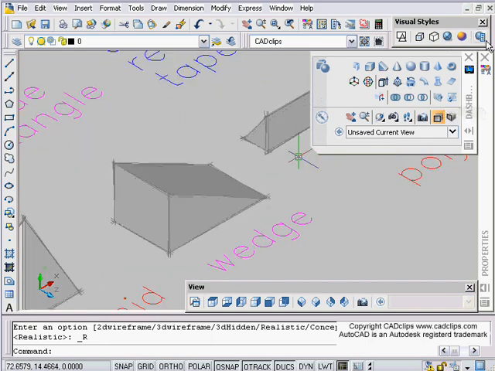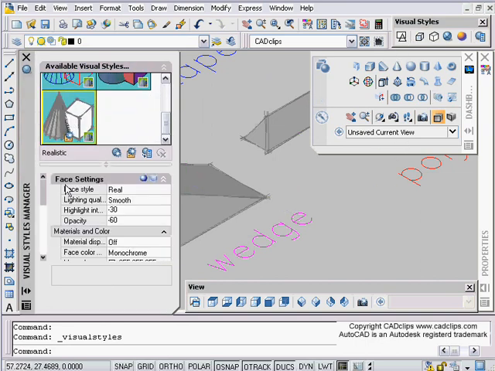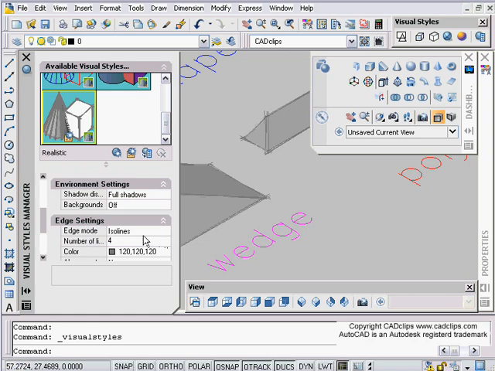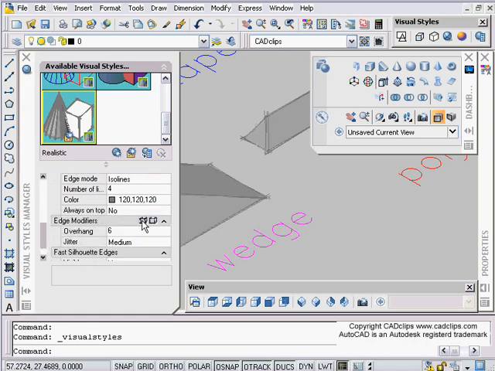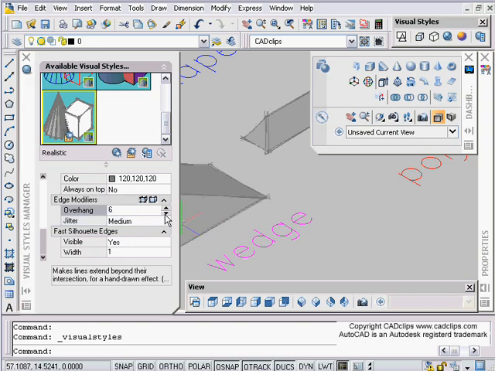So all I want to show you, what I've done here is I've hit my button here on my visual styles to go into management, and you see you've got your visual styles here, and I can go down to this one, and all I've done is gone in, and I encourage you to go in and try these out. We've got some edge modifiers, and you can toggle this on anytime you want. You can see it taking place in the background, and as you apply these, you can then say, if you do want an overhang, for instance, or if you want to have your jittering, and then you can set the detail level inside of here and start to play with some of these numbers and turn these things up and down.